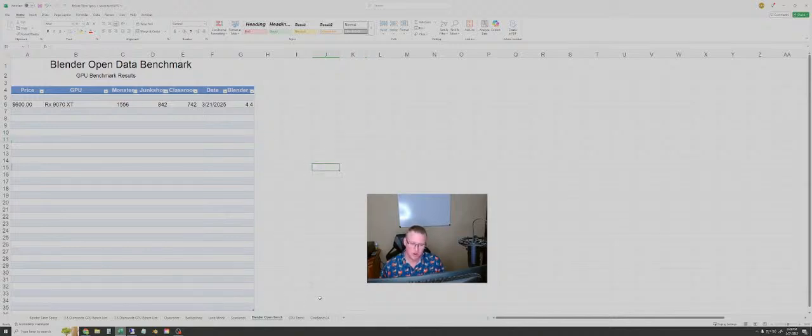And then also, just a side note, Cinebench still does not run the 9070 XT. I did open it to make sure, and I think we'll probably have to wait for a new version of Cinebench. I assume there will be a 2025 version, and at that point we'll start adding those results again, but it just doesn't see the GPU at all.